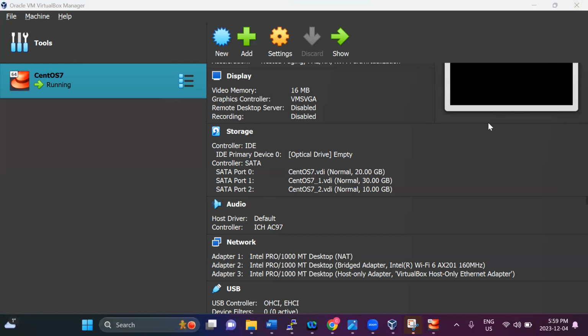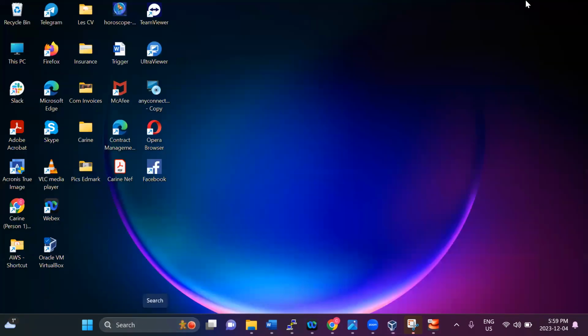Minimize this. Minimize this VM. Yeah, okay. Now can you try? It won't type. Keeps bouncing back. Okay, you can stop sharing. I will share my screen. Okay, thanks.